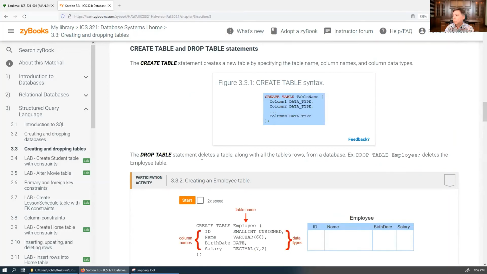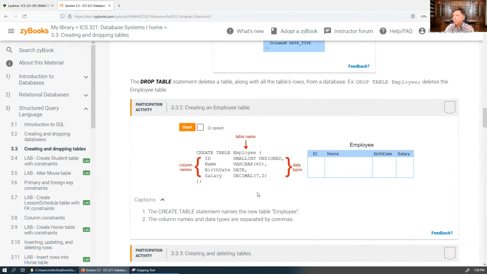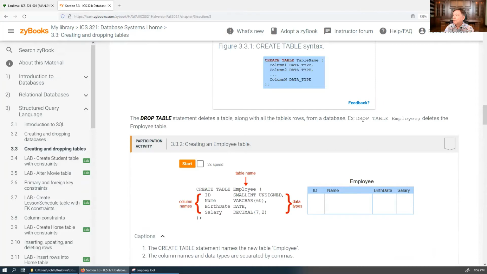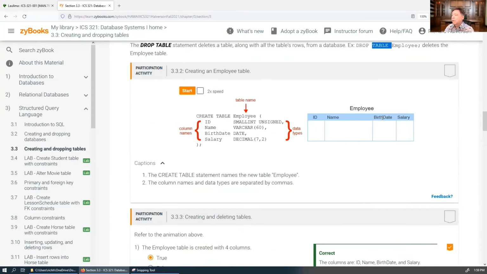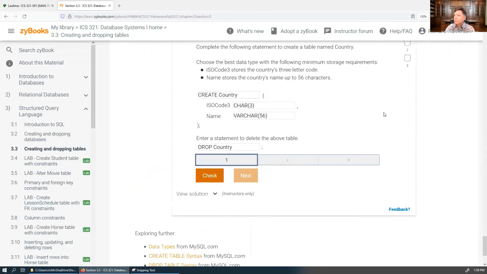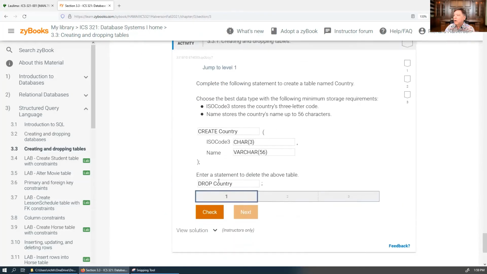Drop table. It's just plain old drop table. Oh, you got to say the word table, I bet. Oh boy. Okay. Drop table. There we go.